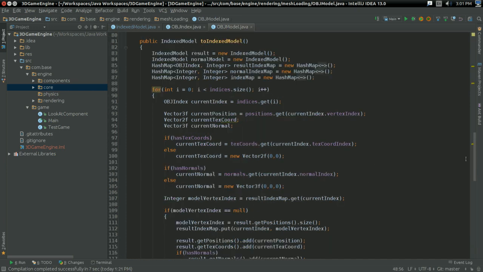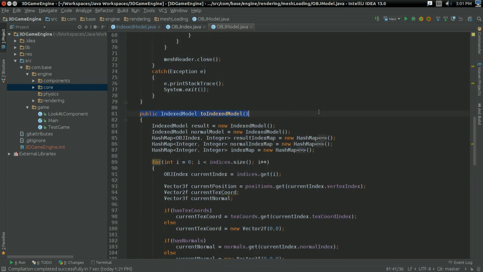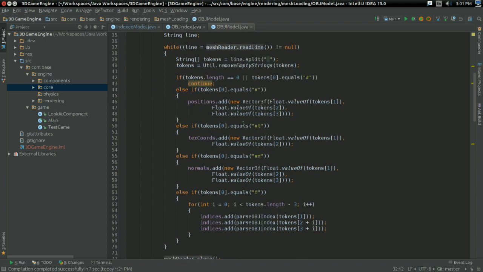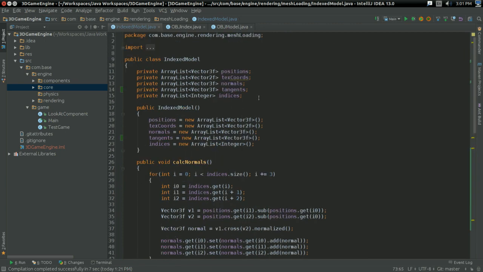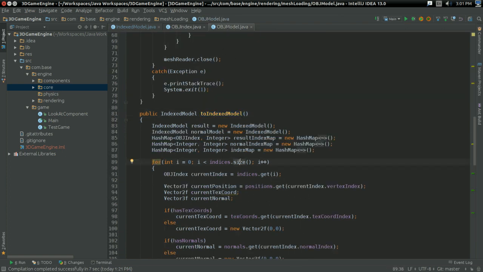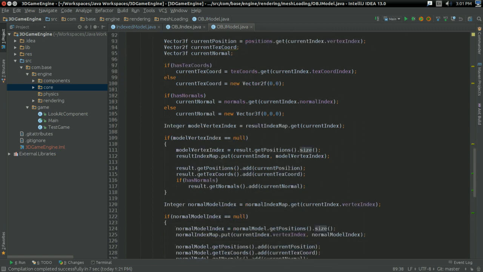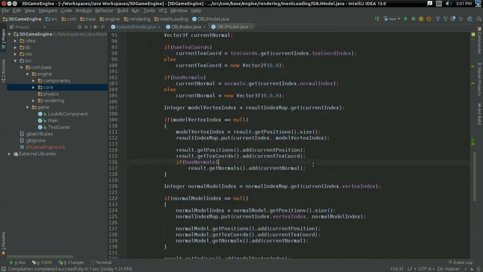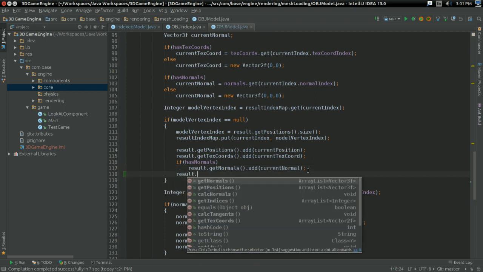However, there's still one more trick to calculating tangents in model loaders that I want to show off. Right here I have my function that's converting my OBJ model, which isn't storing any tangents, they need to be calculated, to the indexed model, which is the format which has all the position, texture coordinate, normal and tangent data. When you're setting up your indexed models, you want to start with a default tangent. You don't want to calculate, kind of like I'm doing with normals. I'm not really calculating a normal, I'm just adding a default one.